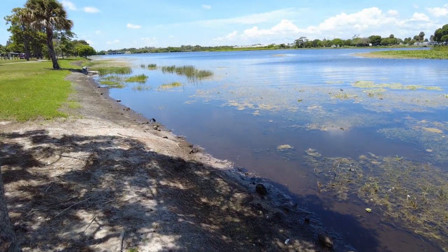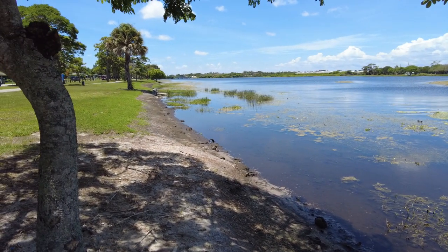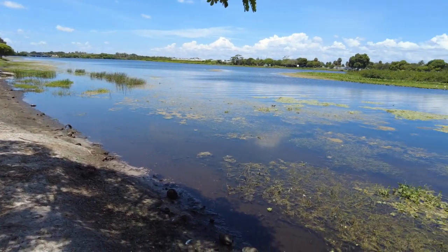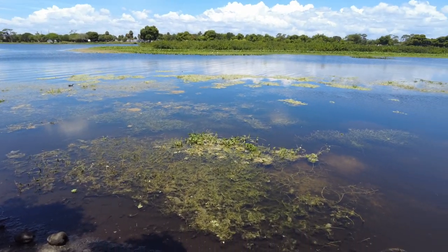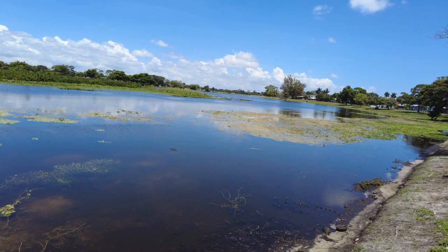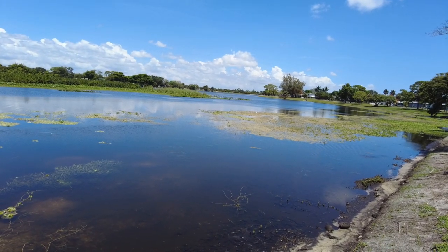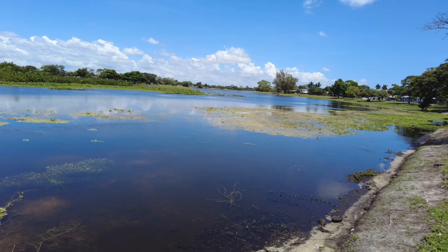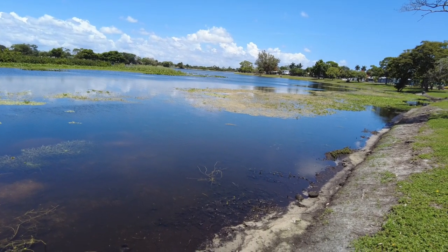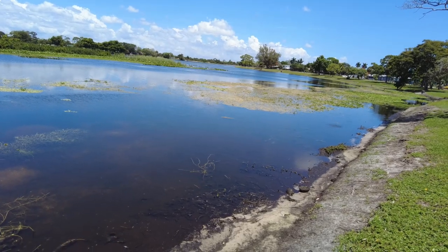There are some good shots here. Certain times of the year you look out there and you can see those reeds. There are images to be had here. I always look at this corner and think there's a good long exposure shot depending on the lighting conditions — one of these days I'm going to get one.